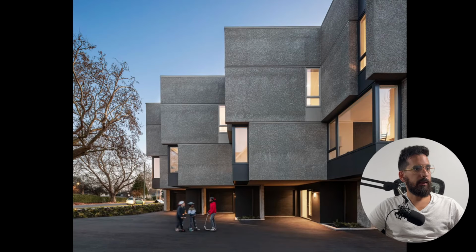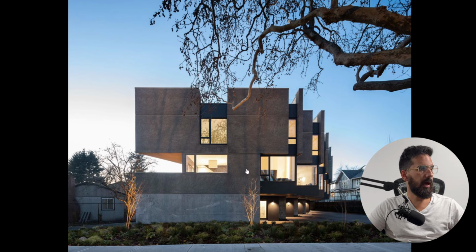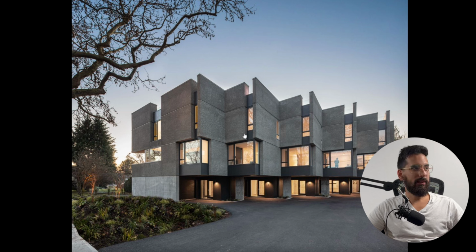The design is definitely unique. It's really interesting. I like this push and pull of volumes that they have achieved here. It makes the project look very dynamic, and in my opinion, I appreciate it more than your standard cookie cutter home. I don't like the dark colors that they chose, but again, I'm not totally against it. I think if there's a historical reference and it blends in with the rest of the community, then it's perfectly fine. I just would have honestly gone with some lighter colors because it looks a little too dark, especially since there's really no vegetation around. It's just asphalt and concrete everywhere, and it would have been nice to have some more lively colors.